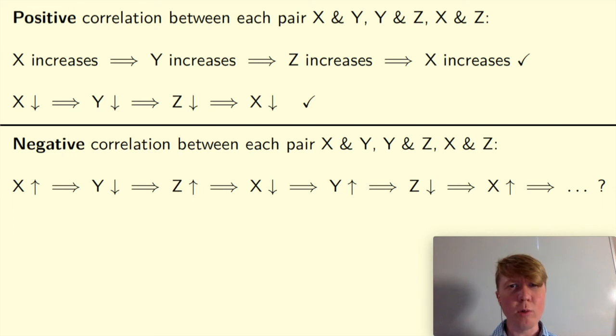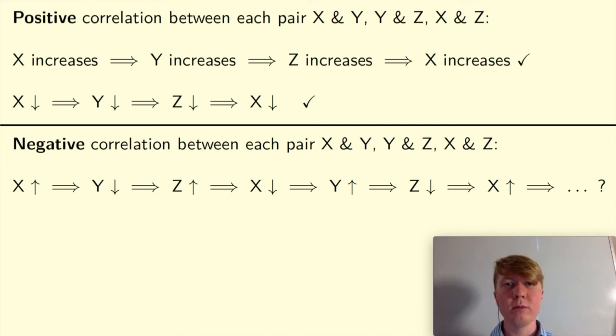It turns out that our intuition here is more based on strong correlation than on weaker correlation. So for example, if you had weaker correlation, the fact that x increases might only suggest a very slight decrease in y, and then a really small change after that. This might not even have any effect on x or z, or anything significant. So perhaps you avoid this sort of contradiction of x increasing and decreasing. And it turns out that it is possible to have three variables, all of which are negatively correlated.